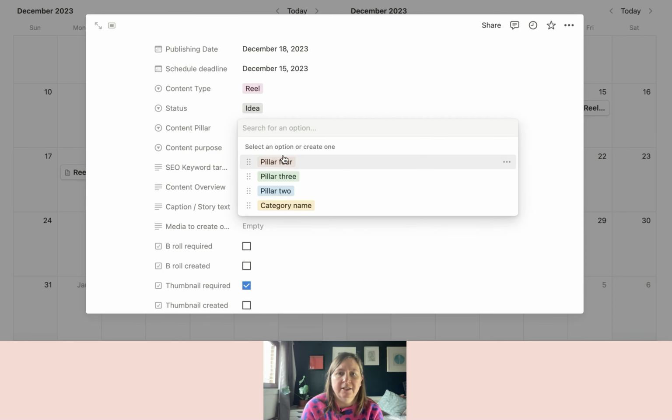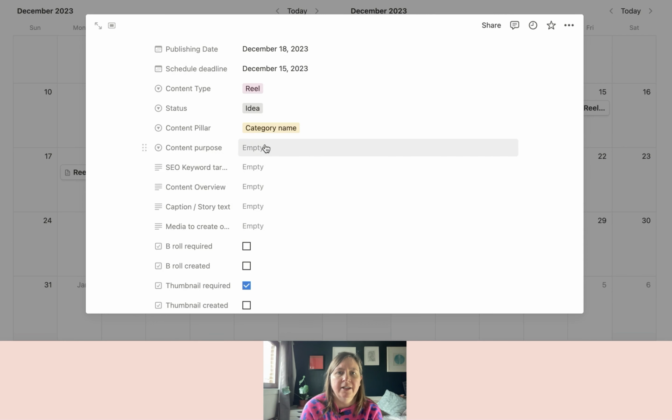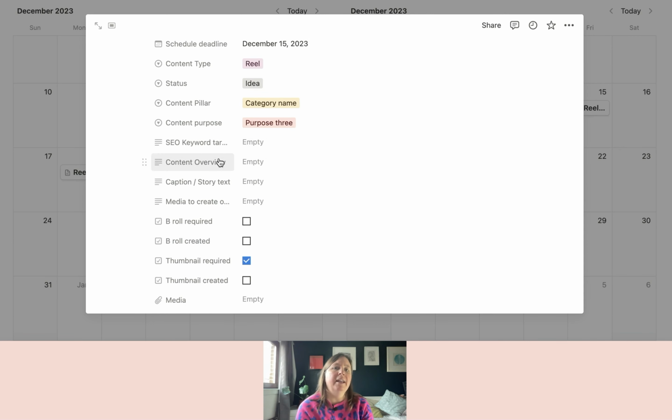So I'll just select random ones here to keep going. So you select those as you go. Then Instagram is becoming more search-based, so you can pop in some target SEO or keywords in here. So say you're wanting to target, for me, I would be wanting to target Notion because I make a lot of content about Notion. I would just pop that in as one of my target keywords, or Notion workflow.